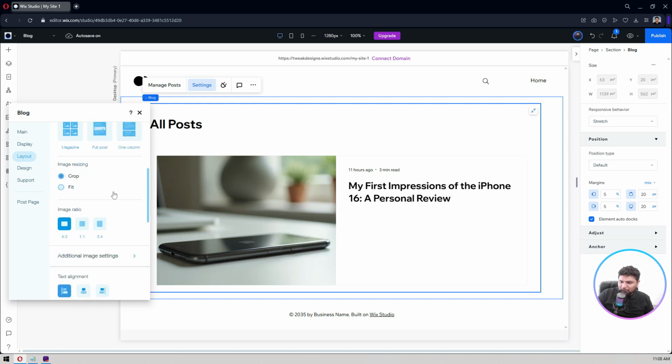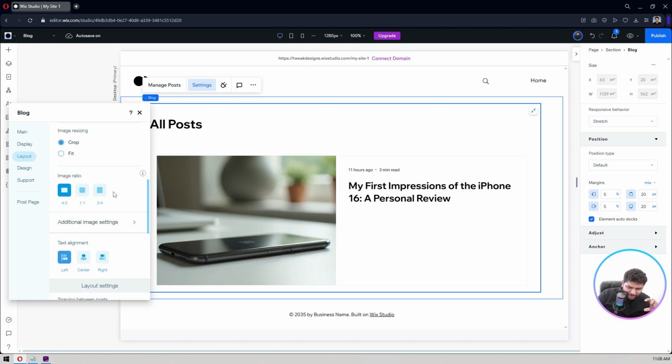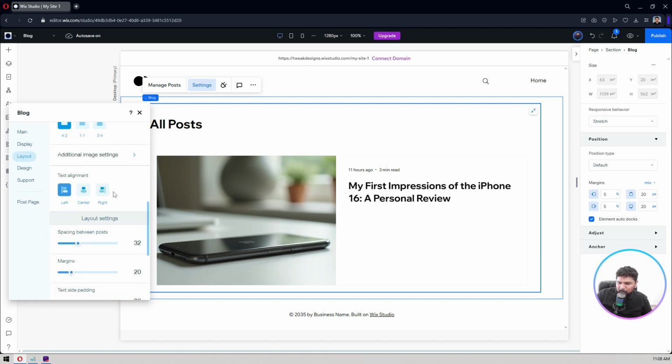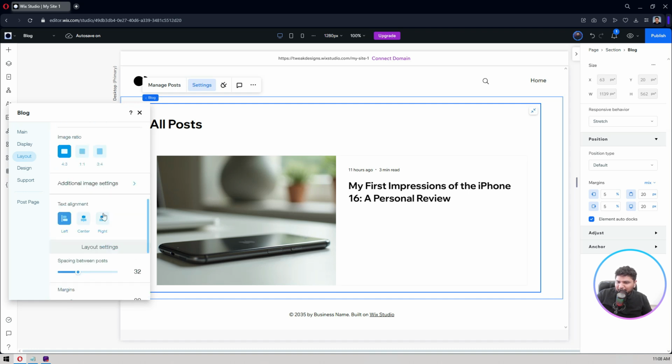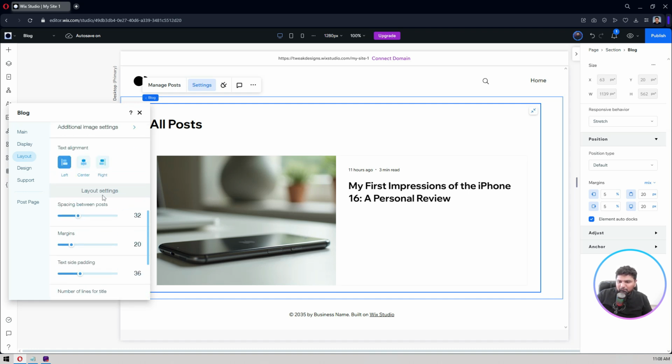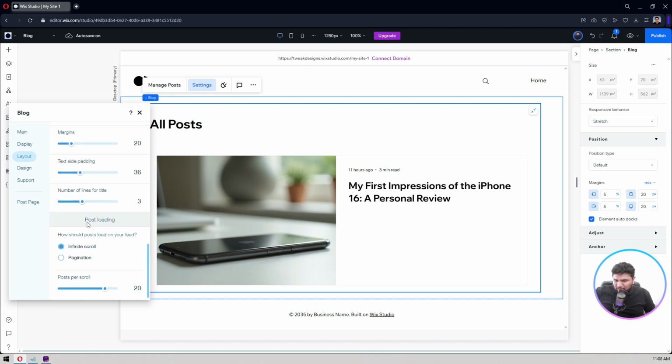And since we have this layout, I'll add more details to this blog post. Now this one is fine, right? You can just check this out. This is the layout setting. Let's say spacing of 32 of paddings and spacing, margins for the text and other things. You can do it from here, right? And infinite scroll, pagination, all the things that you need. Post loading, what you want to do, infinite scroll, pagination, post per scroll. Let's say on scroll you want to load some posts, right? So let's say per scroll I can add like 10.